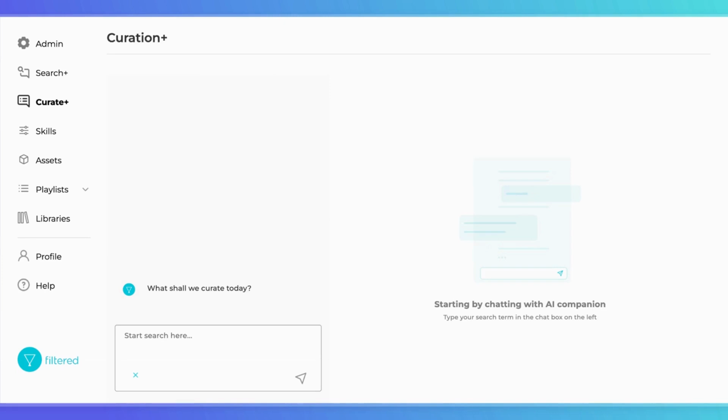It also allows you to get closer to the subject matter expertise that we quite often miss out on in L&D teams and are not able to get internally. So our companion will help you do that here. What we're going to do is talk to our companion now and go through the process of what we should curate today. What I want to do is leadership resources for first-time managers.